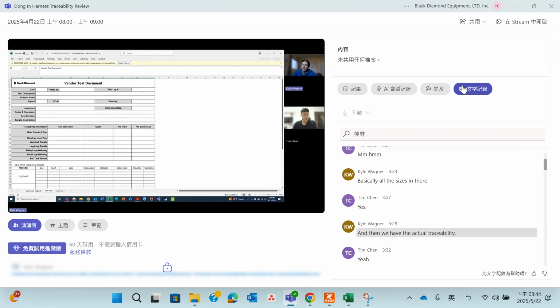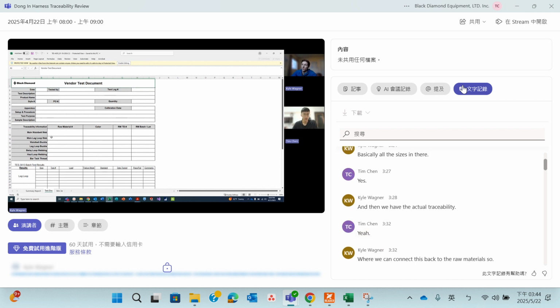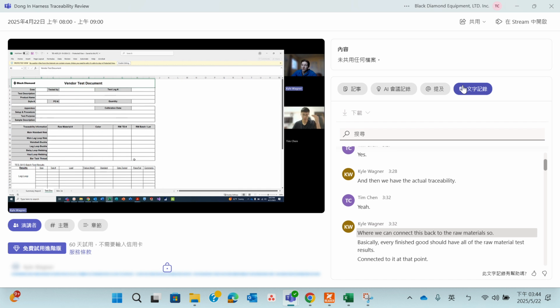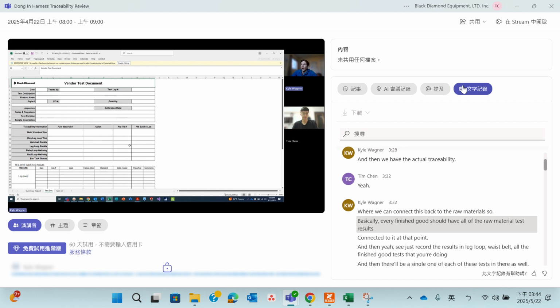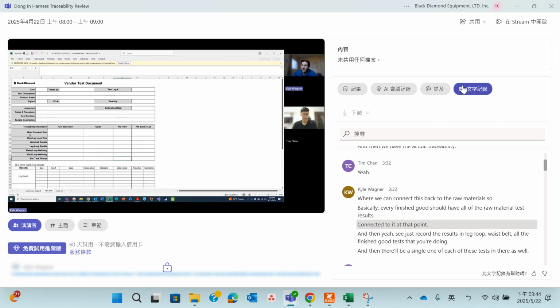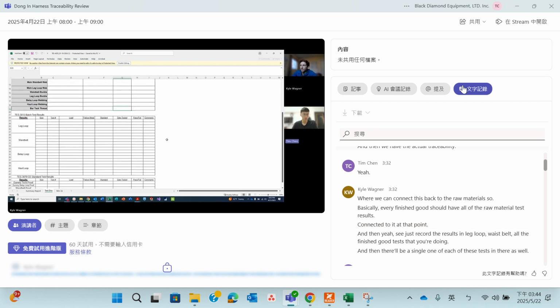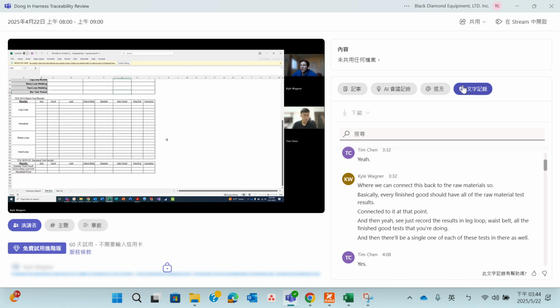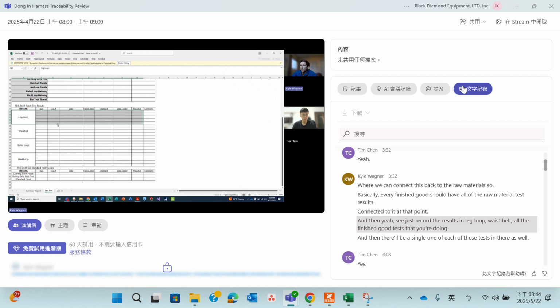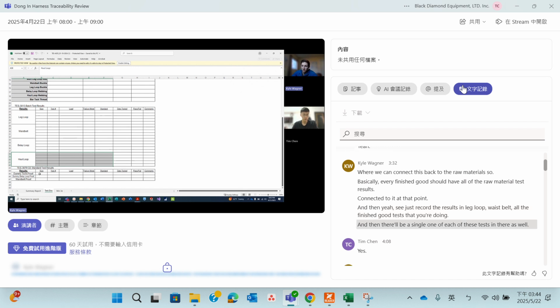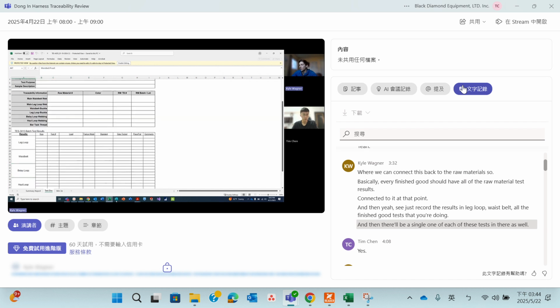And then we have the actual traceability where we can connect this back to the raw materials. So basically every finished good should have all of the raw material test results connected to it at that point. And then just record the results in leg loop, waist belt, all of the finished good tests that you're doing. And then there'll be a single one of each of these tests in there as well.